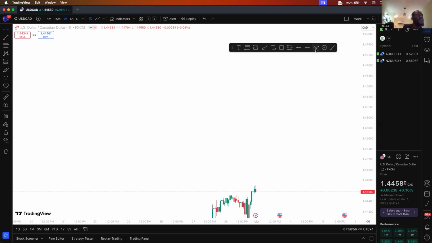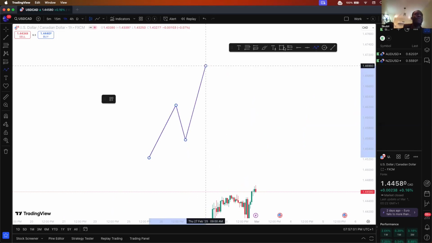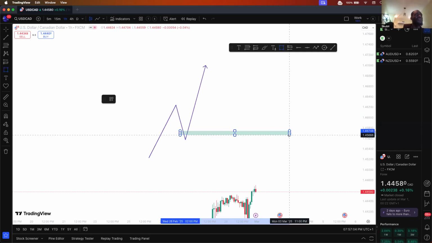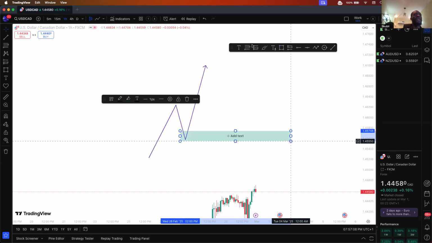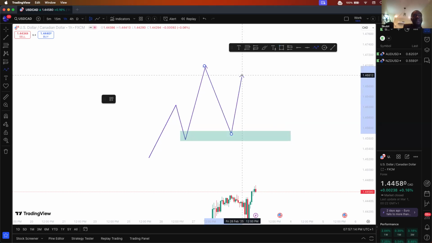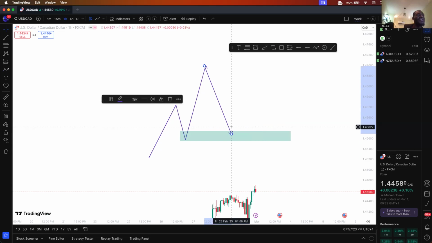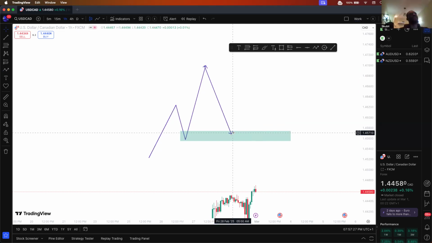Let's say we got an uptrend, price creates a higher high, higher low, then another higher high. Then we're waiting for price to come back down here and then buy. So we're looking at price coming down, tapping this level, and then reversing to the upside. Now, in this case, once price gets to this level, instead of buying immediately, like aggressive entries, what we do is look for a confirmation that price is going to react from this level.